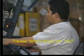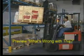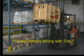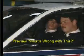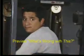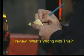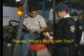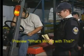Even the most experienced operators may sometimes feel that they can bend the rules. Imagine you did something wrong while operating your lift truck, only this time, someone was watching you, and before you knew it, you were busted. It happens every day on the roads and highways. A quick glance at your traffic ticket would be all that you would need to know what it was that you did that was wrong.